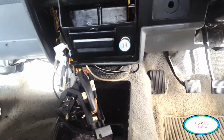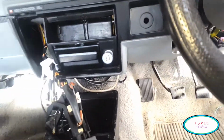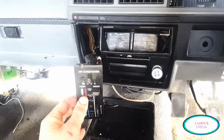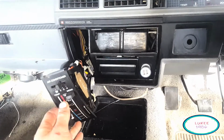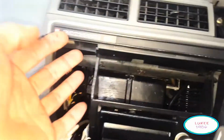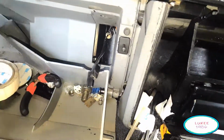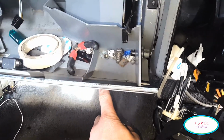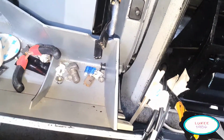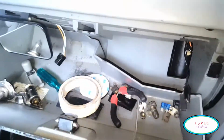And then once again, we're in the cabin for the air conditioner unit. So I won't go into how it comes out, but you'll get the gist of it. Stereo, surround, there's a few bolts up under here, and you will have to take the glove box out if you want to get back to the blower, which is back over there. There is a little hinge in here that just pops out with a screwdriver, and on that side, just make sure you get that corner out, and that'll slide out this way.